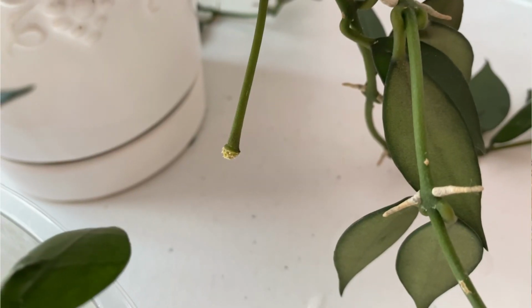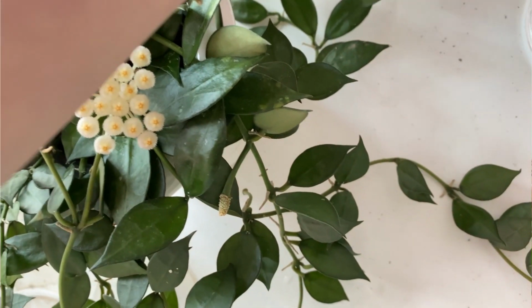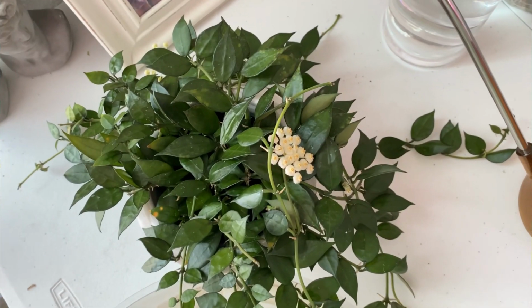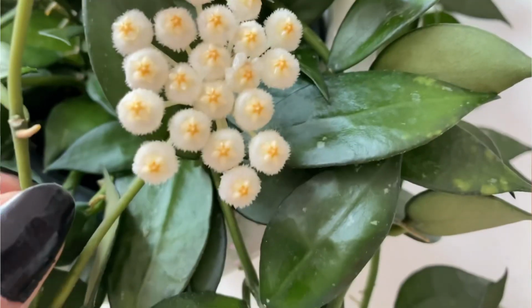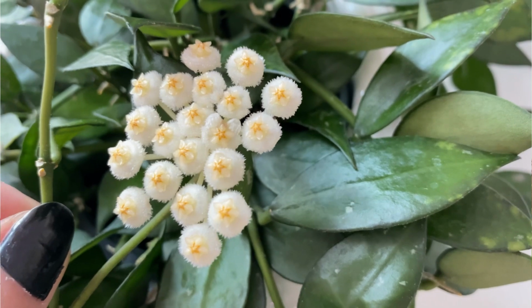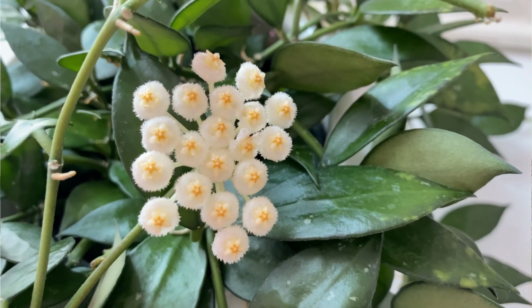The one annoying thing about it is once the flowers are done blooming, they do drop and it's kind of messy, but so worth it to me because look, they're so beautiful. They look like tiny stars. Look, there's another peduncle there. And if you look closely at it, there's more and more and more peduncles. I just have to keep up with the watering and they continue to bloom, and it's the most beautiful thing ever. I love this Hoya. The little flowers look like fluffy clouds and they smell like honey. I had to stop posting about it because it keeps blooming and I'm just taking more pictures of it, and I feel like I'm always posting about it because it makes me happy.